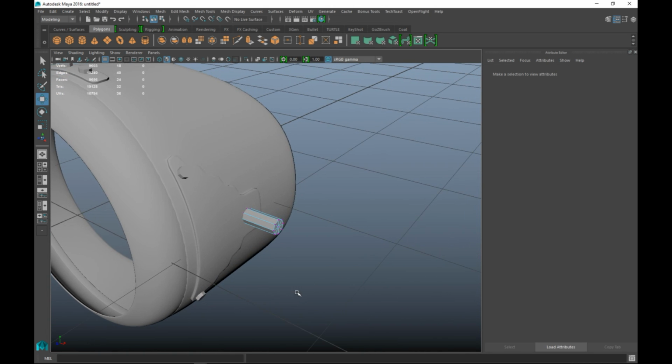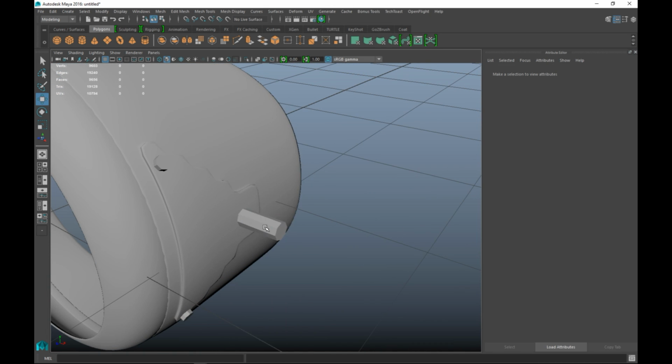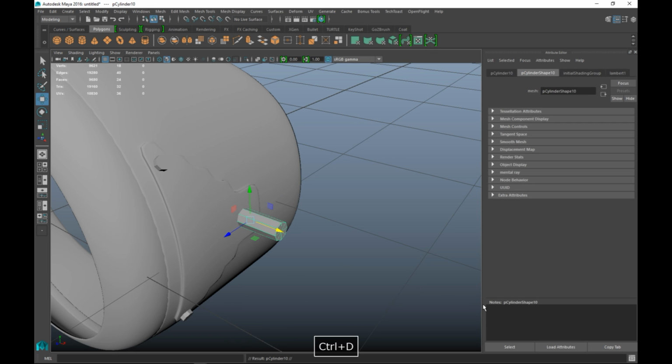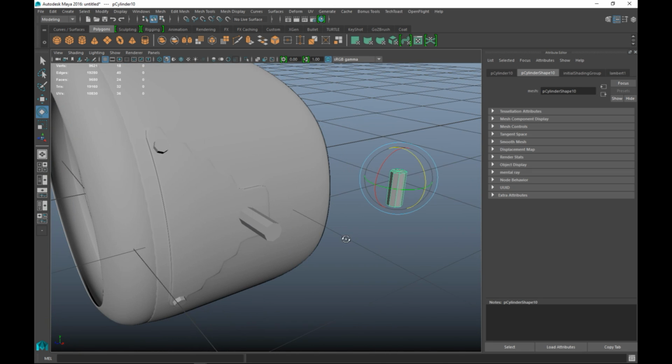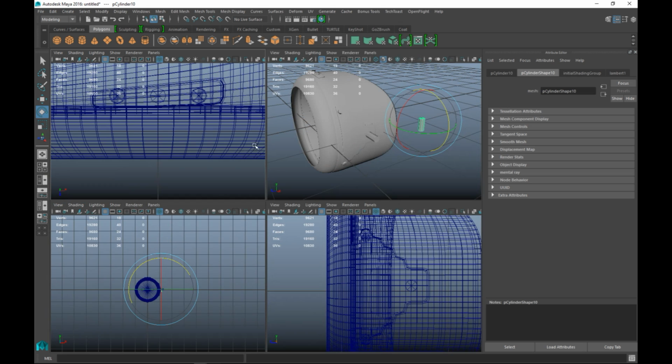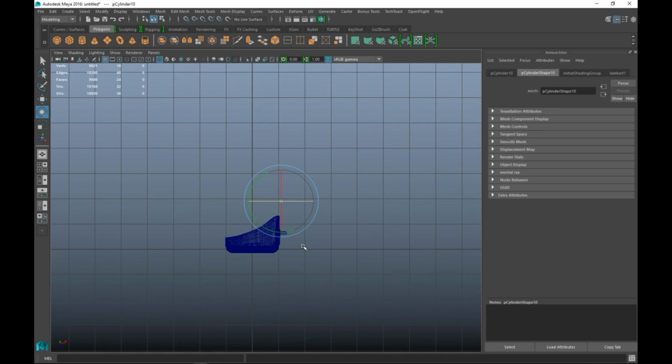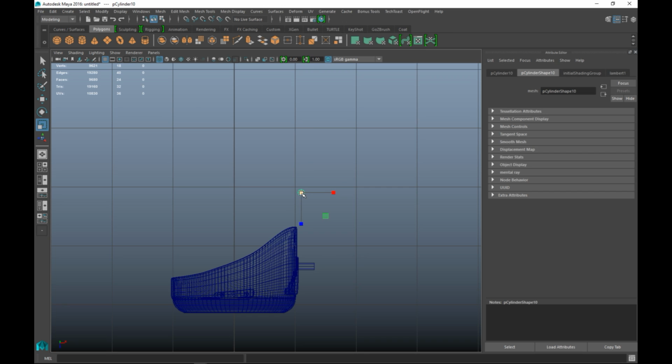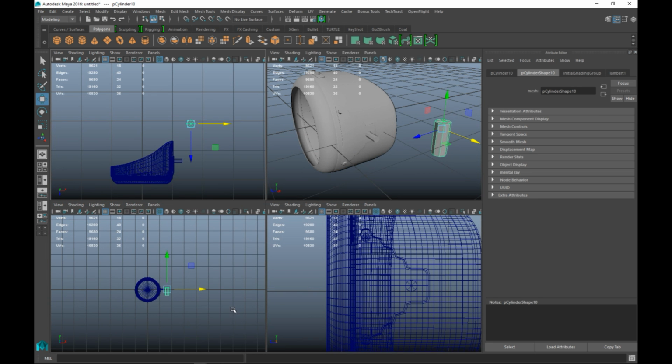Okay, now we're gonna borrow this guy again, so we're gonna select it, Control D to duplicate, we're gonna hit W and move that back here, E to rotate, and let's rotate it to 90 degrees, and then from our top view, that one needs to be scaled up a bit. So hit R. We're going to move this guy to a point where we're going to have a kind of a hinge for our goggles.